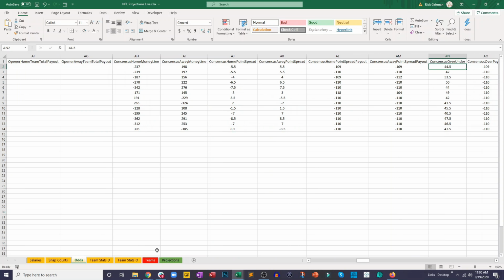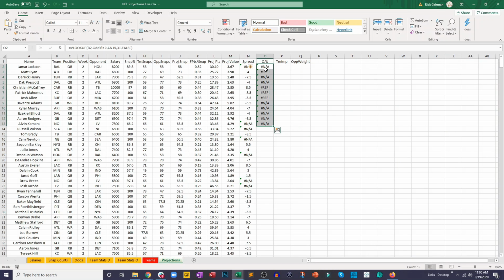Let's try 30. Consensus over under 30. There we go.